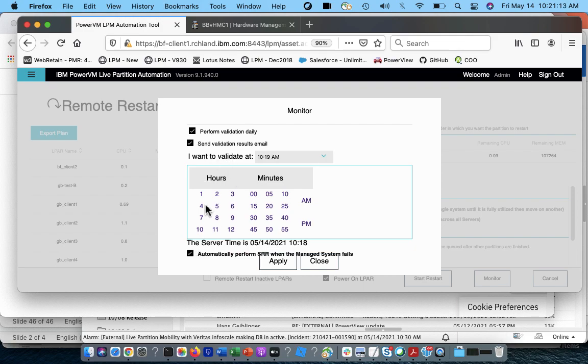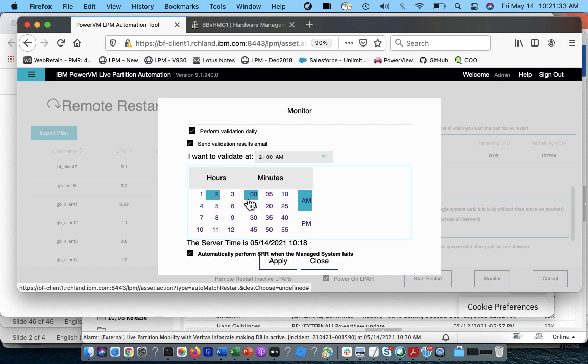Now let's say I want to do the validate every night at 2 o'clock in the morning, and I'll set that up. This is the way you would normally set up the validation each evening. You want to do it in the evening, and you don't want all of them to start at 2. If you have 20 frames, you don't want them all to validate at 2 o'clock.